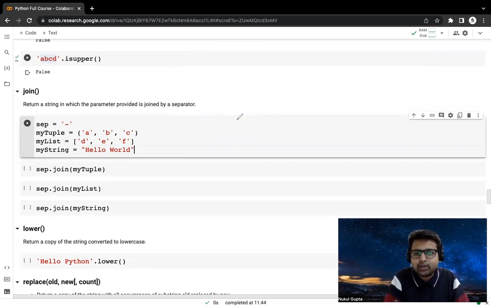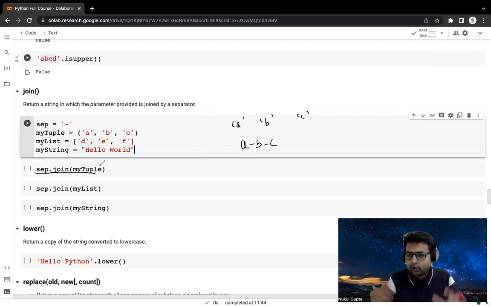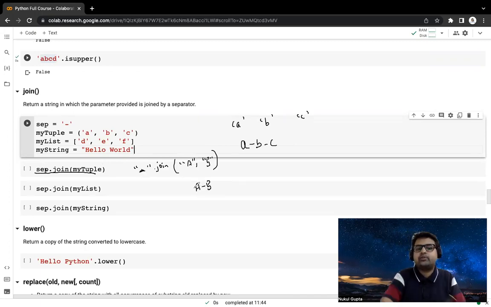I know that inside the tuple I have A, B, and C. So join will just merge this ABC with the separator, which means the result of this operation will be A hyphen B hyphen C. So join joins the strings using the separator. In this way it works.